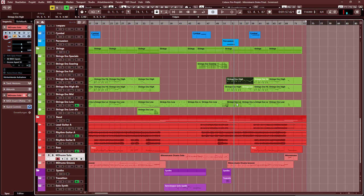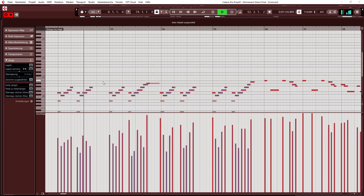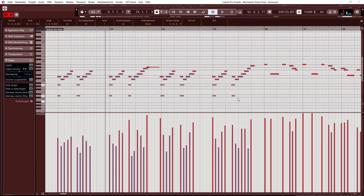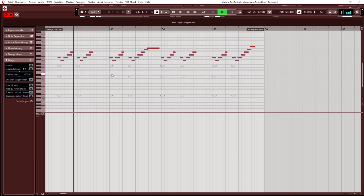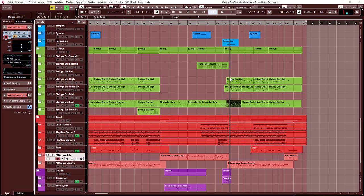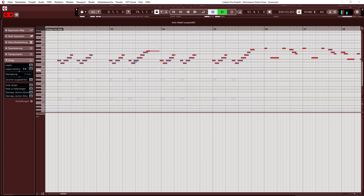here they are. Let's mute that for a while. See, you can imagine the violas, and just without the violas, it would sound like that. And together with the violas again. Totally different appearance of this part. Again.